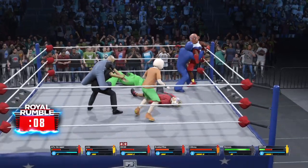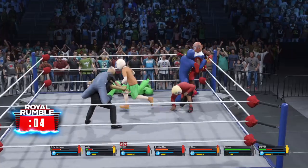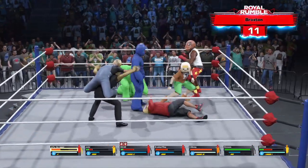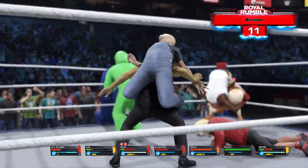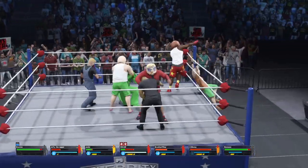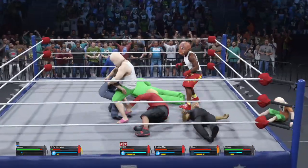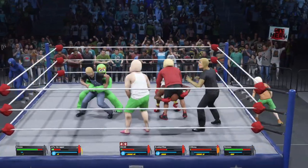Listen to this crowd count the next one in. Trying to apply even more punishment to his opponent before potential elimination. Oh, coming in hot. Definitely something to prove here, Bob. Trying to find a way out. Elbow into an arm drag. Beautiful escape. Oh, man. Tough way in. Ooh, bullseye. DDT. And an inverted atomic drop.